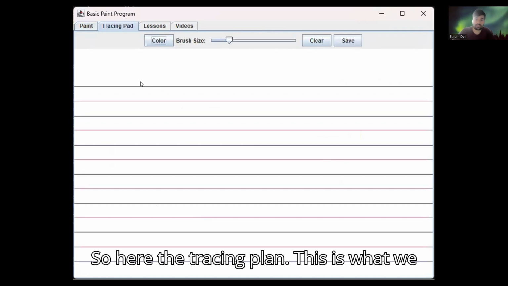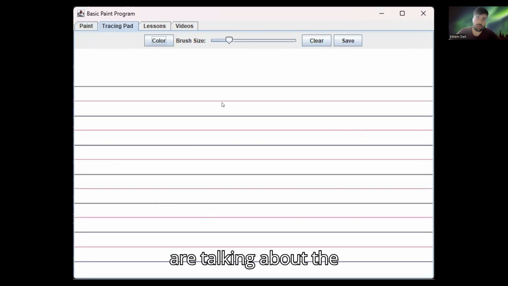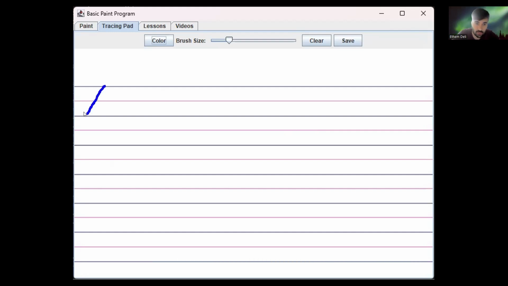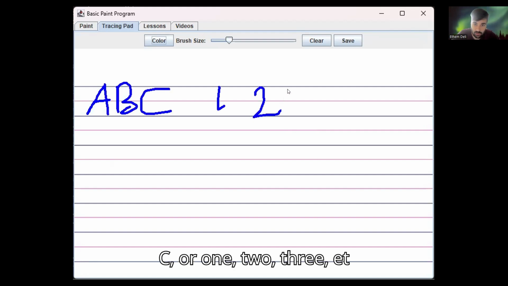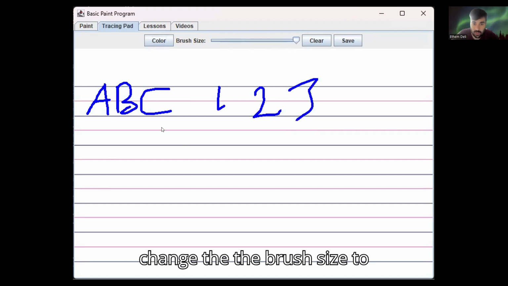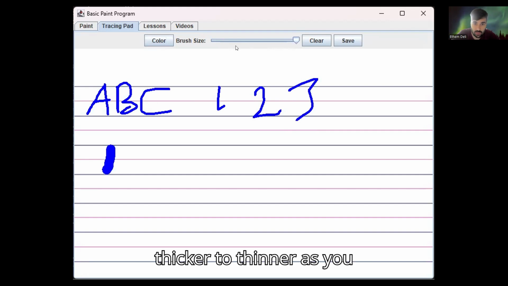Here is the tracing path. This is what we were talking about with the background image. For me, I put this so you can make, for example, letters A, B, C, or 1, 2, 3, etc. Also you can change the brush size to thicker or thinner as you desire.